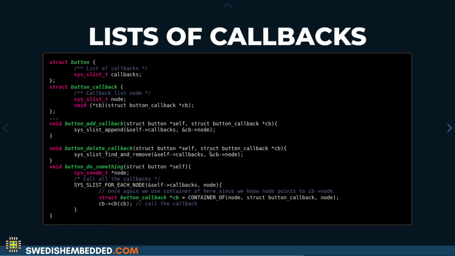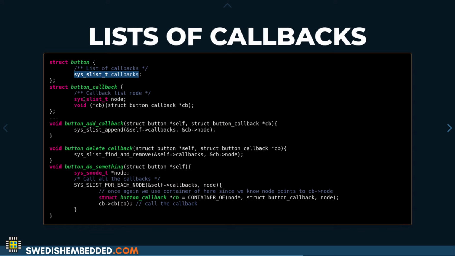So lastly, let's have a look at how we actually implement the scenario where we want to have a list of callbacks. The only thing we need to modify is the implementation of our button, where we modify our add callback method to add this callback to a list. And for list implementation, you can use any freely available list implementation. There is one in the Linux kernel. This one comes from the Zephyr RTOS, which is distributed under BSD license or Apache 2 license. So you can easily just take this implementation and use it in your software as long as you comply with the Apache 2 license. But the way this works is always basically the same way.